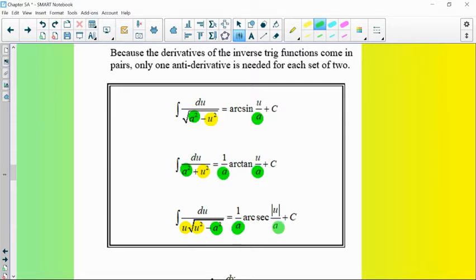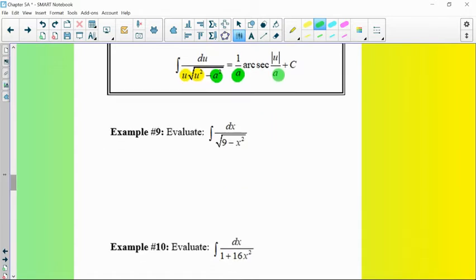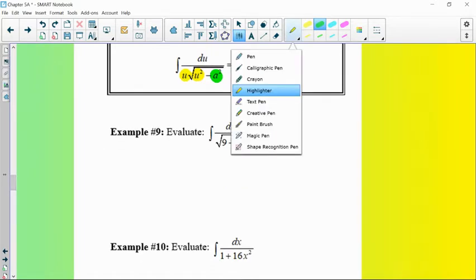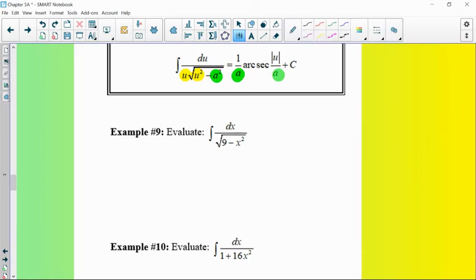One thing I also want you to notice is that arcsine is the only one that does not have 1 over a, where arctan and arcsecant do. So a good rule of thumb here is that if you see something quadratic in the denominator, but not linear in the numerator, not something where you can do a u substitution, then it's going to be an arc trig function.